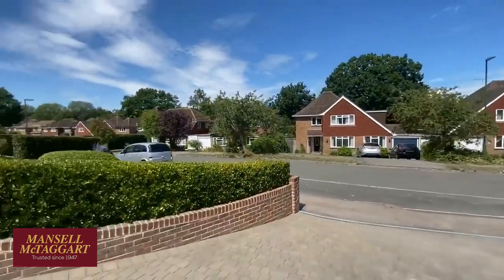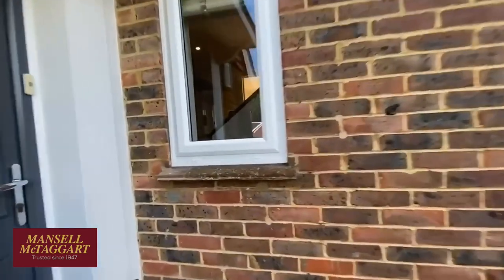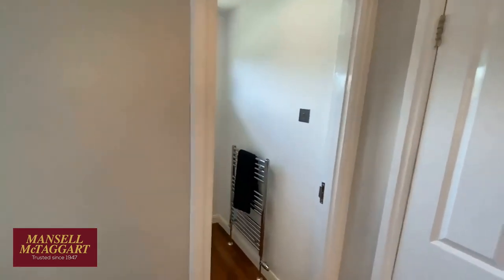But a lovely neighbourhood this. You're just over a mile from Hayward Heath railway station. You're just over a mile from Linfield High Street. The golf club is literally just around the corner. And for those that don't know this neighbourhood, you've got Clough's Delicatessen just round in Sunt Avenue, which is great for all your daily needs. And also you've got the Witch Inn pub. So anyway, come and have a look around.